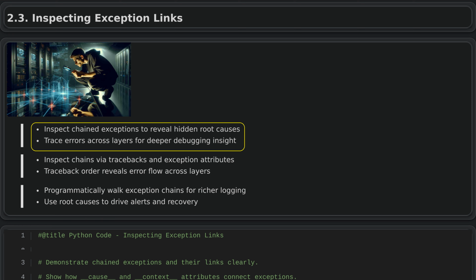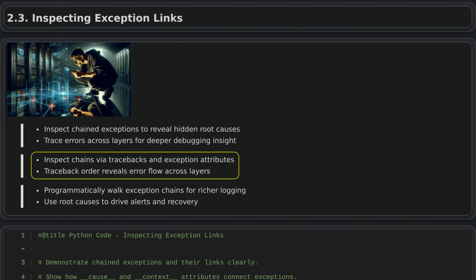By following these links, especially in layered systems like web applications, you can trace a high-level failure back to its root cause, such as a database problem or a network timeout. This deeper insight supports more effective debugging and leads to robust fixes instead of quick, superficial patches.